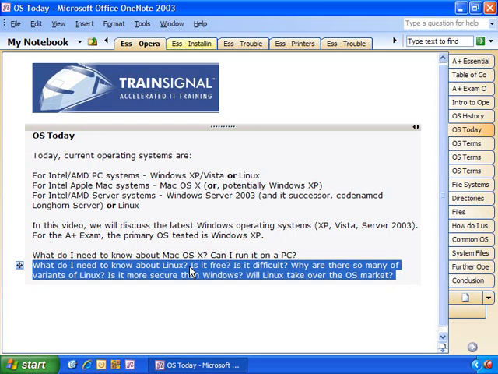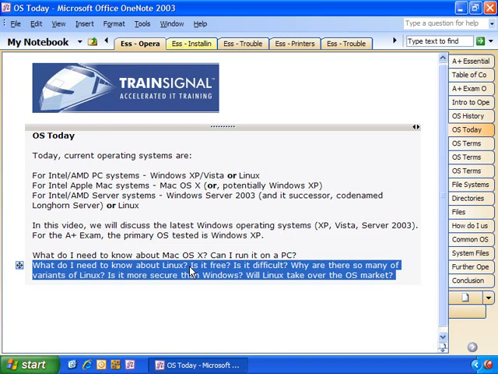Is it difficult? In my opinion, again, this is only my opinion, Linux is more intimidating and more difficult to use than Windows. It's getting easier and easier to use all the time as they add more graphical interfaces and more wizards and just a more intuitive interface to Linux. So is it more difficult than Windows today? Yes, I would say so.